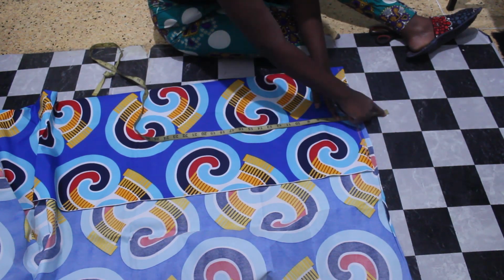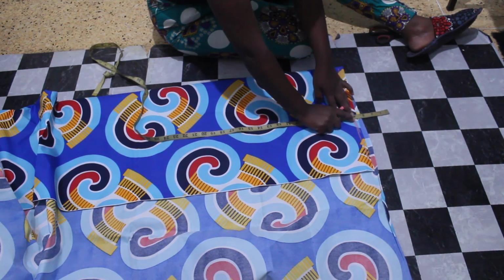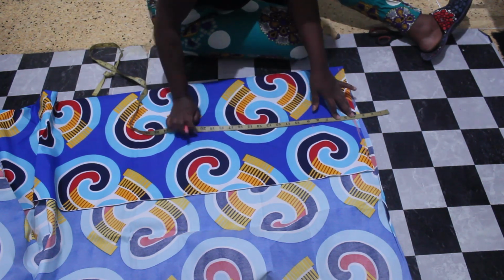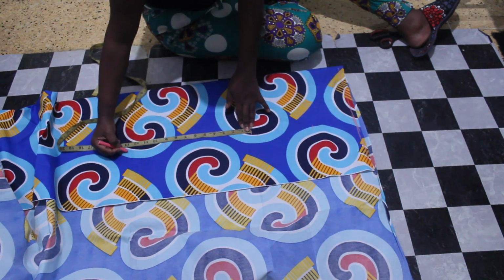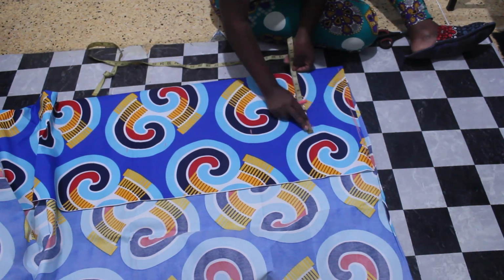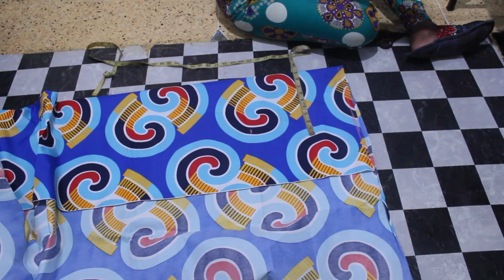Because it's an off shoulder, I want to mark the armhole, and I'm just putting the tape measure a bit far from the initial line because it's an off shoulder. Okay, so around 4 inches on top of the actual fabric. From that, I measured the armhole, the waistline, I measured the hip line, and then I measured the crotch line.